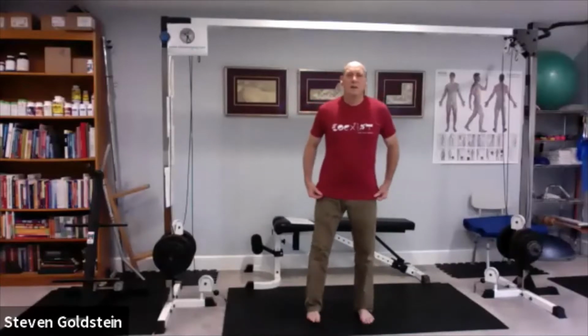Flat on your feet. Bend the knees slightly. Bring the hips slightly forward. Nice flat back. Let your head feel like it's being lifted upward, elongating the spine. Tuck the chin in just a little bit.